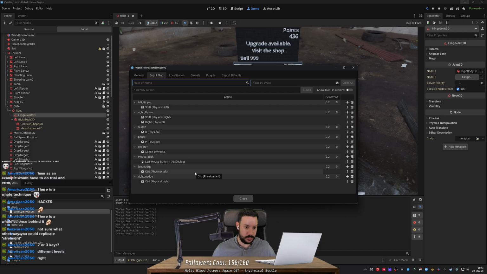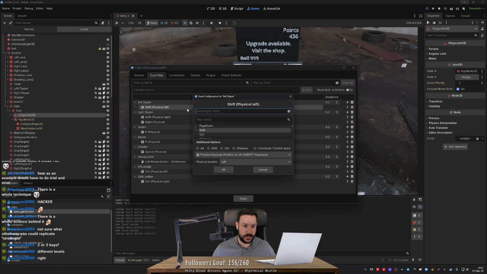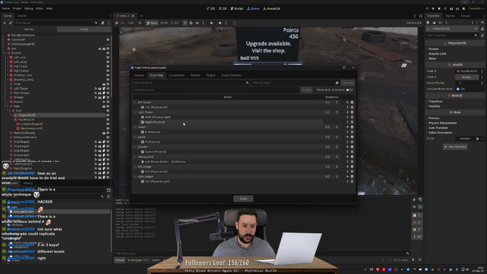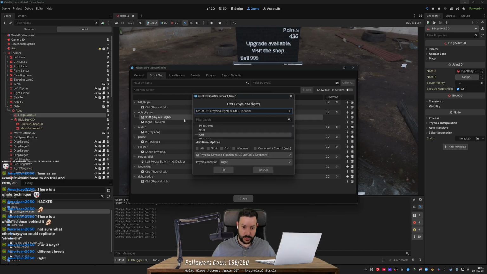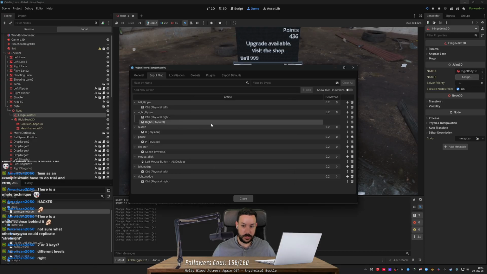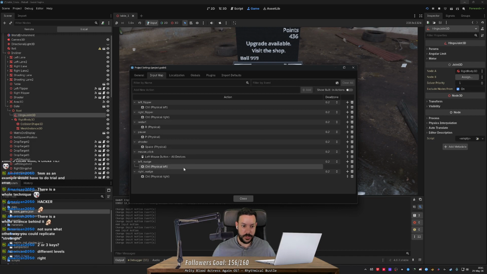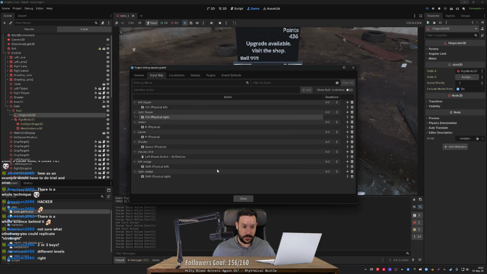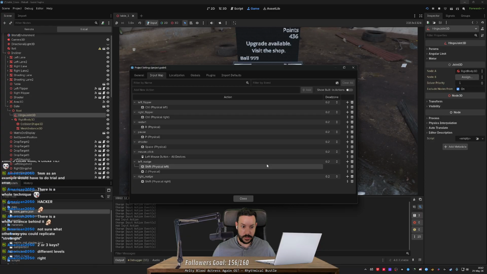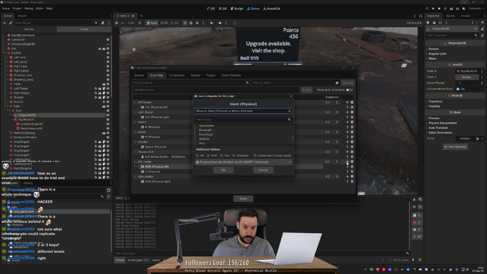Okay, so let me change this. Left flipper is gonna be a left control. Right flipper is gonna be the right control. I remove this. This is gonna be shift. This is gonna be shift. Here I'm gonna do Z. And then here I'm gonna do this key, which is the minus or the slash.